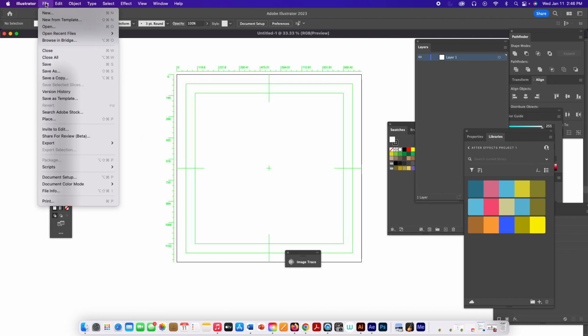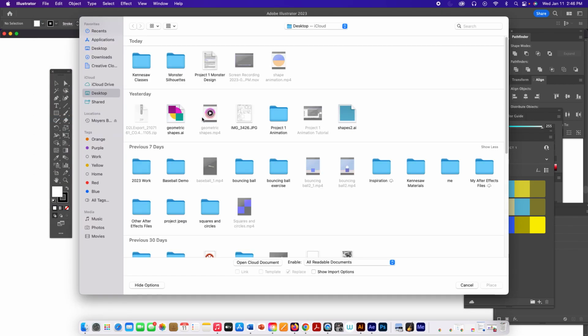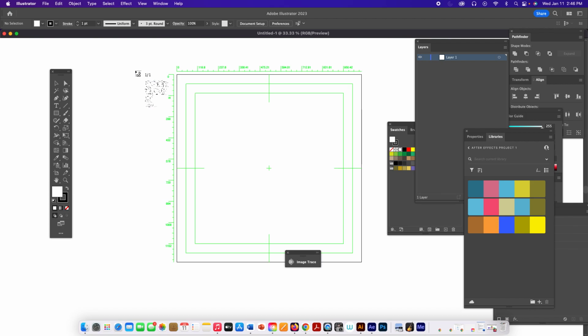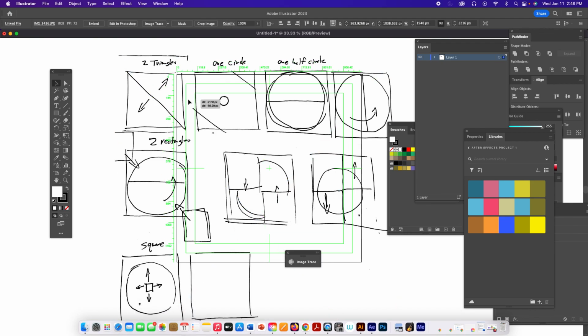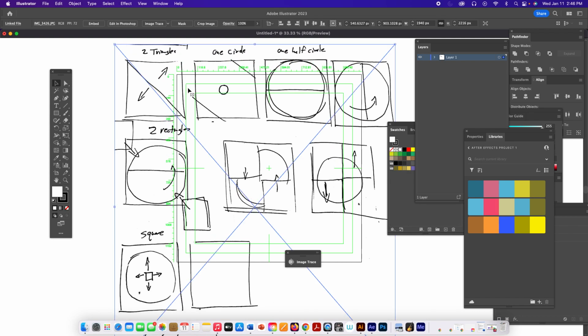So anyway, let me show you. I'm going to place in my very rough thumbnails of what I was starting with for the animation I'm going to create, okay? And these are real rough, mind you. I'm drawing them as squares, and I'm drawing shapes inside them to show me what I'm thinking about. I start off with a square that's cut in half, and I've got these two arrows.